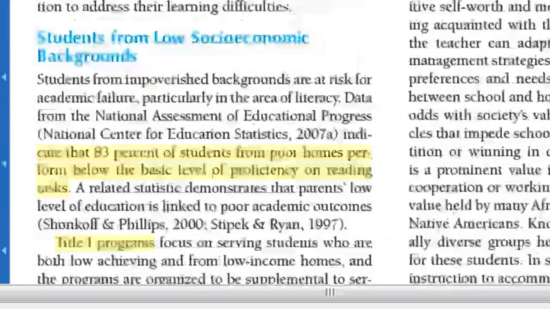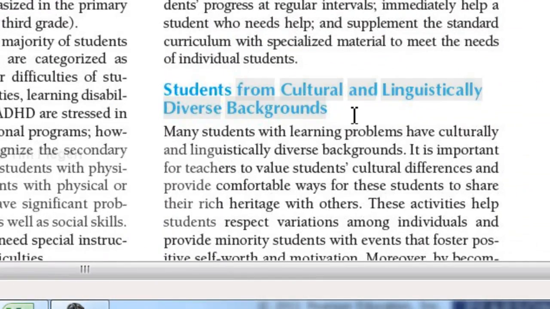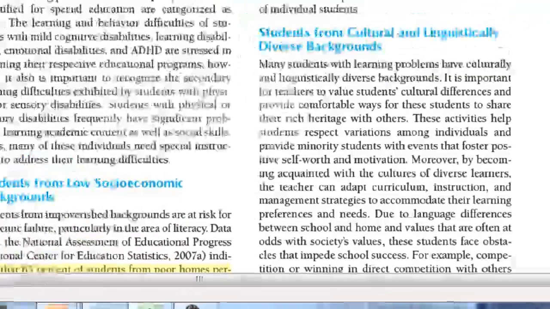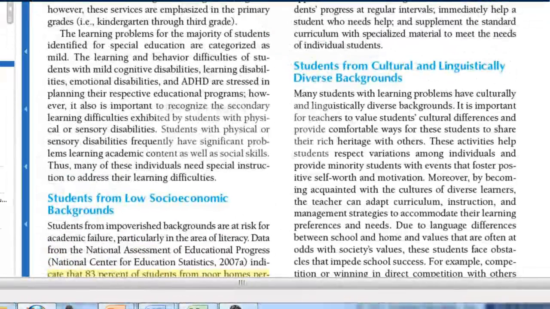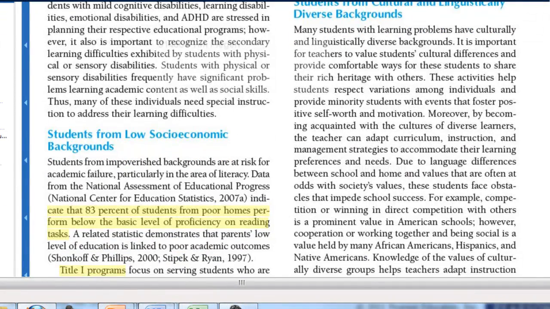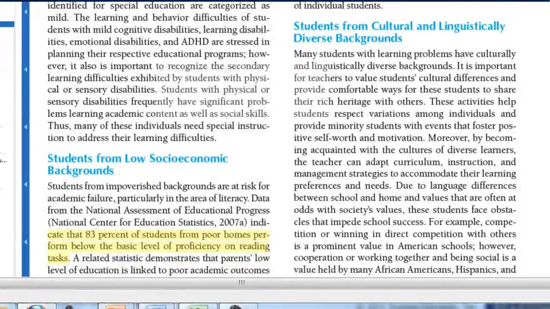It goes on to talk about Title I programs, and you'll want to read about what Title I is. Then it talks about students from culturally diverse backgrounds. It doesn't always hold true, because there are some, especially Asian kids, where this doesn't fit at all. We live next to an Asian family, and I'm telling you, three boys, all gifted.